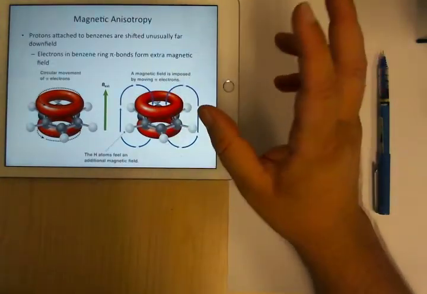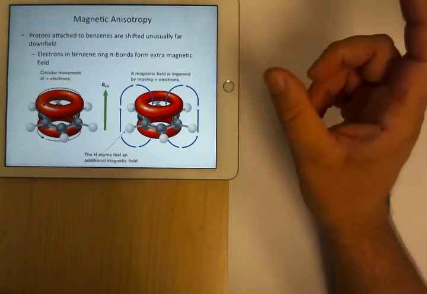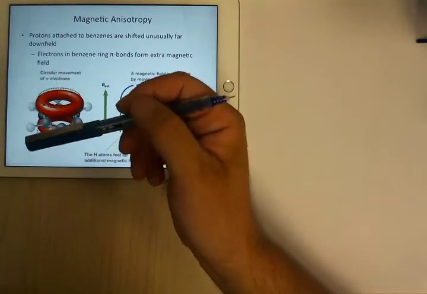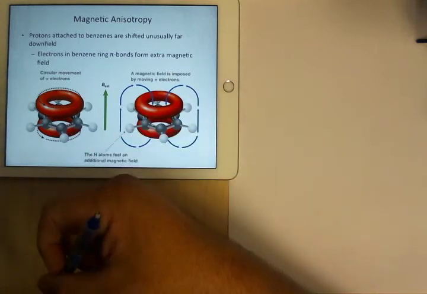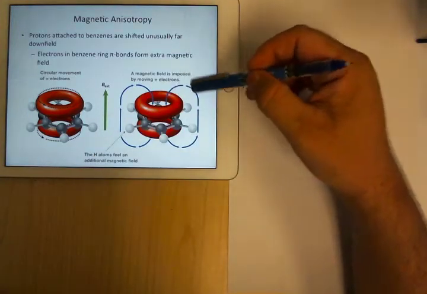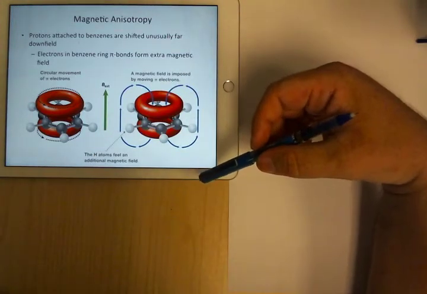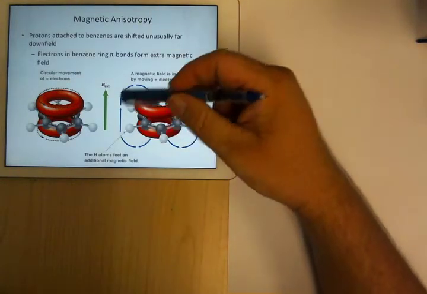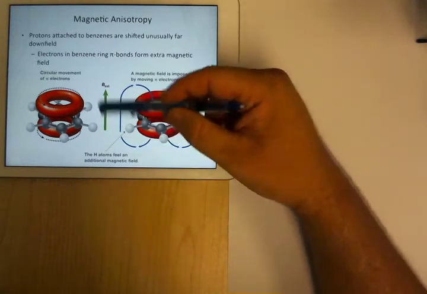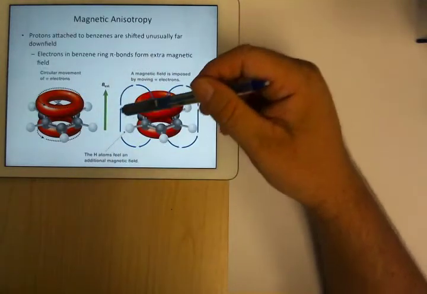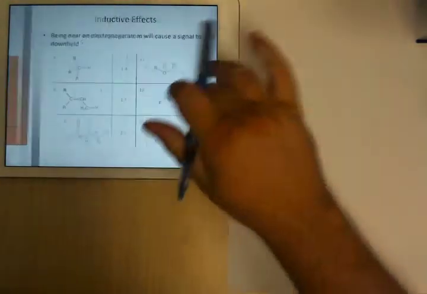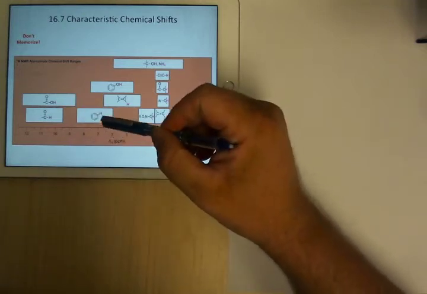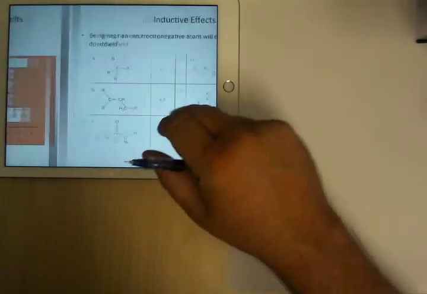Now benzene is kind of a weird case, because remember you've got the delocalized electrons whirling around here. Whenever you have an electrical charge going in circles, you're going to make a magnetic field, right? So you have not only the magnetic field of the magnet, and the magnetic field of the microenvironment of the neighboring atoms, but the signal will also be feeling the magnetic field of the benzene ring itself, and that really pushes it down. So there's a sort of fingerprint region in this 6 to 8 region. If you see that, it's really downfield. That's going to be a benzene. It's pretty much about the only thing down there.